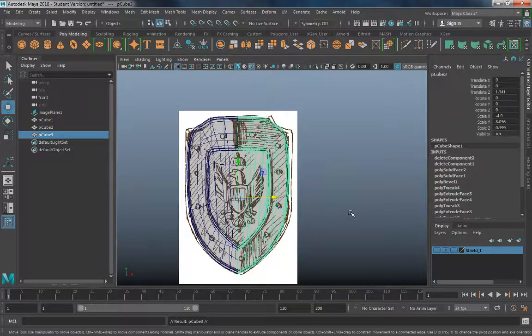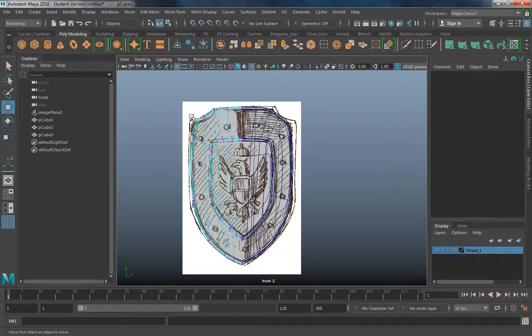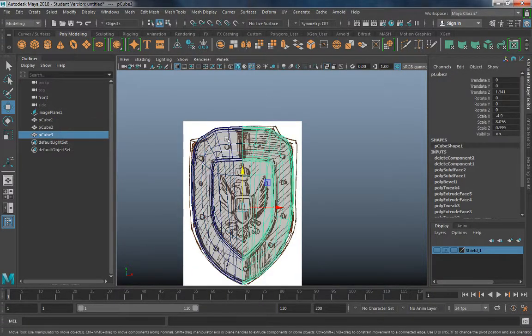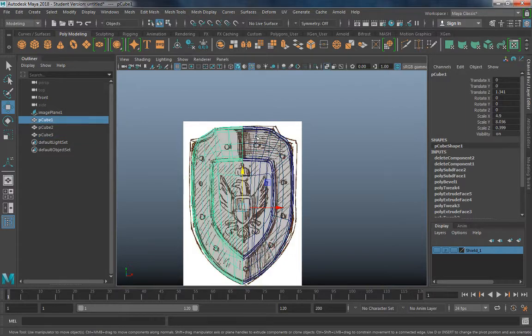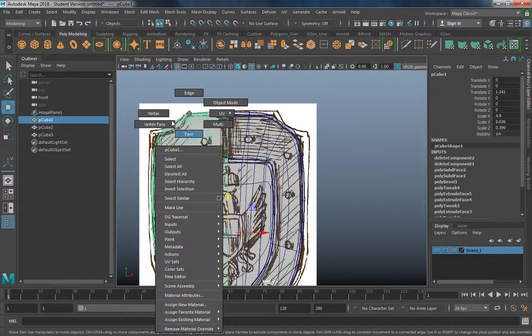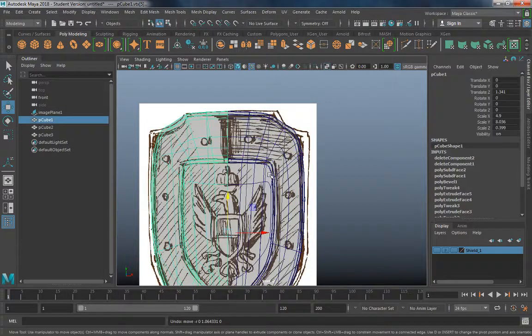What we just did is we created an exact instance of this object. So let me go ahead and show you. I'm going to grab these, and you'll notice that it moves on both sides. So instead of using symmetry, this is called duplicate special. Now they are still separate objects, and we'll combine them at the end. But for now, we have two separate objects. But they act as if they are the same one, and they mirror because it's -1. It's flipped on a -1 scale. So we'll get to that.